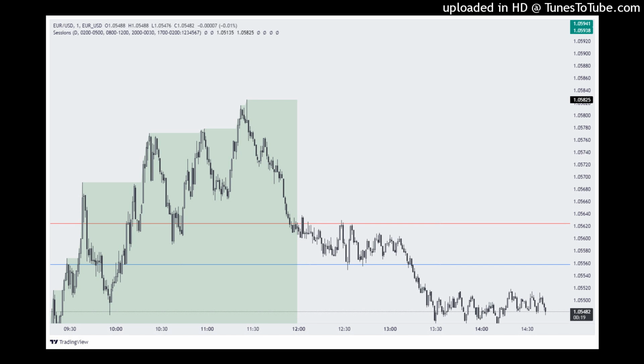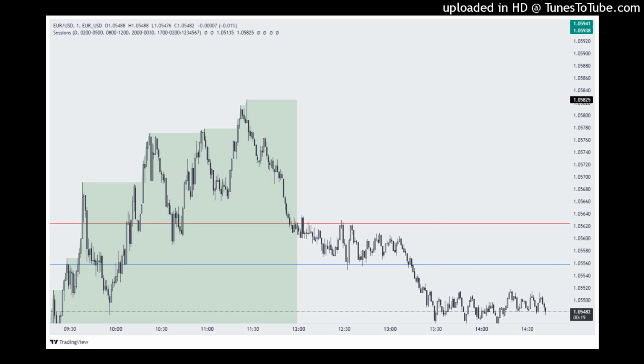Now, if we were to close below it, but we still had a long wick, then there still would be a chance that we do indeed continue higher. But this is the absolute definition of disrespecting: closing below that fair value gap with a very small wick. If we were to close inside of the fair value gap with a very small wick as well, I would also see that as an early sign of disrespect.